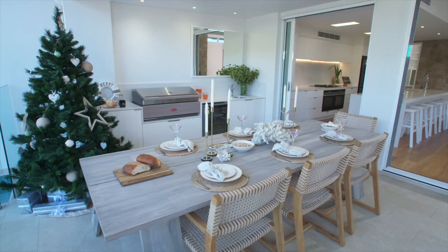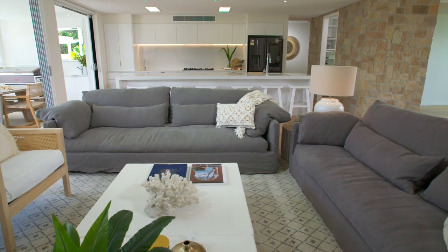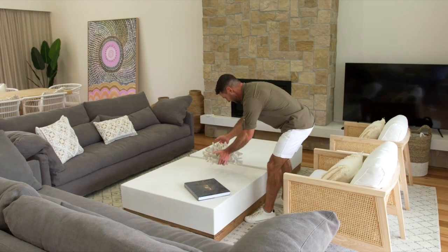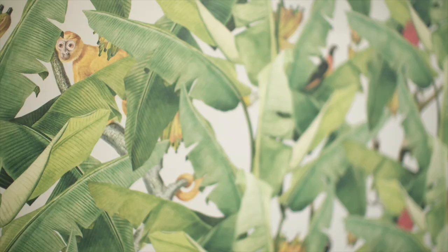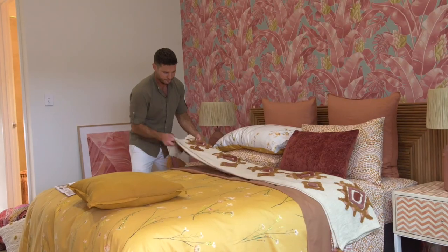Whether that's dressing a beautiful table with just the right candelabras, or putting cushions on a sofa to relieve all the mass of one color, or decorating a coffee table so it feels like the perfect use of that space just in front of you — or it could be that the wallpaper is an amazing backdrop to a bed, or the bed itself is dressed in a beautiful layering of colors and textures. Whichever way you look at it, decoration really helps you elevate a house to the next level and makes a house feel like a home.